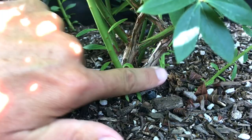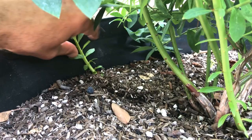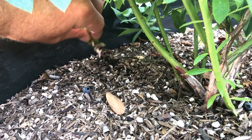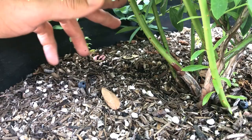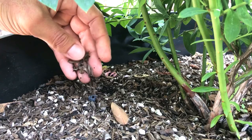More new canes behind it, but check out this runner cane way in the back. This cane has left the central area, and I personally have never seen a runner cane this far away from the central leader. As I start pulling it up, it does come a little closer, but I may use this if I want to propagate it. Chances are it'll begin to root between now and the next few months, and I can use that in the future to create some more genetically identical blueberries.